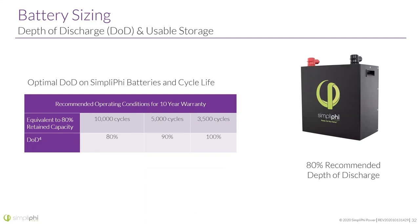Okay, depth of discharge. I mentioned this earlier. Our old warranty was based on depth of discharge. So we're kind of jumping into battery sizing here. Oftentimes now it's looked at as, hey, if you warranty 100% depth of discharge, why shouldn't I just use 100% depth of discharge on all my systems? Simple answer is lifetime of the battery. You want to go beyond that warranty. That 10-year warranty is just a warranty, but these batteries have the ability to last well beyond it. And really, the depth of discharge is going to be a big factor in that. So if you are using 80% versus 100%, you're just going to see a longer lifespan out of the battery.